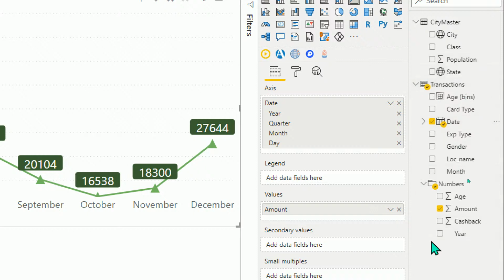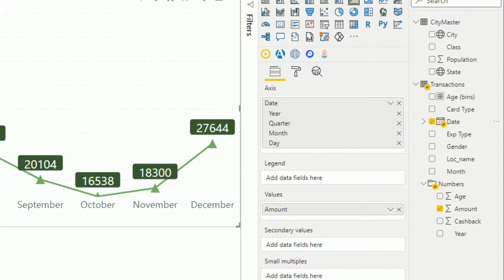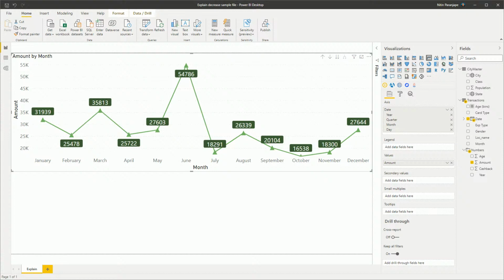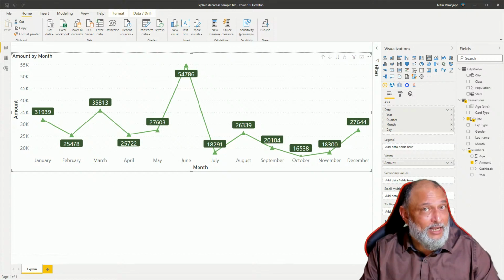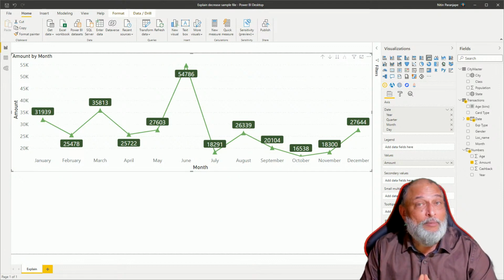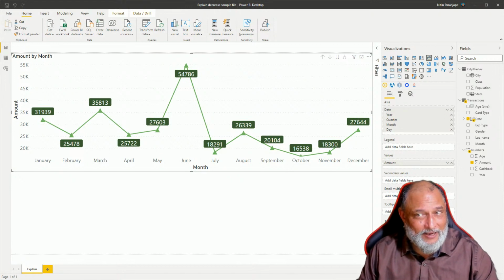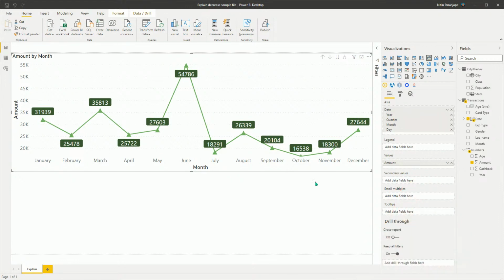Now when I say I'll get back to you, of course I will give a report. Will that report be based on city? Will it be based on state? Will it be based on class, gender? I don't know. But the question is, am I going to give all those reports? Most probably not. So that brings us to another thought process. Even after a delay, I'm saying, okay, I will get back to you. You will get back with some report, all good. But are you going to analyze the underlying factors completely, or are you analyzing them partially? That's the idea. So with that in mind, let's look at how Power BI helps us.